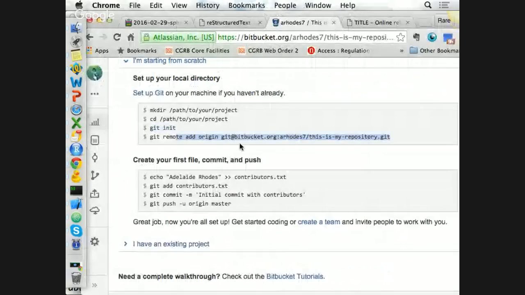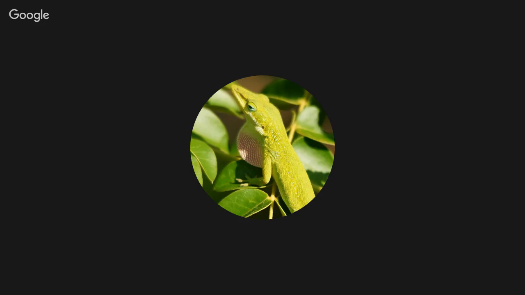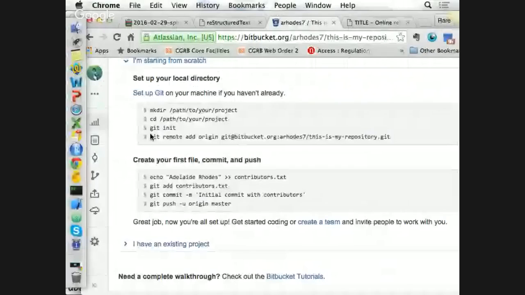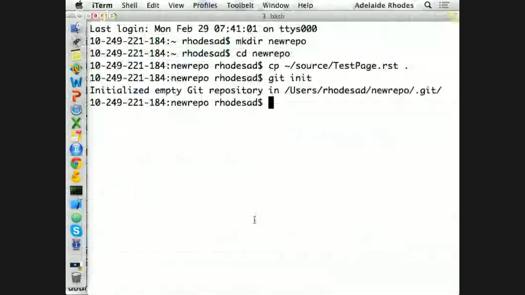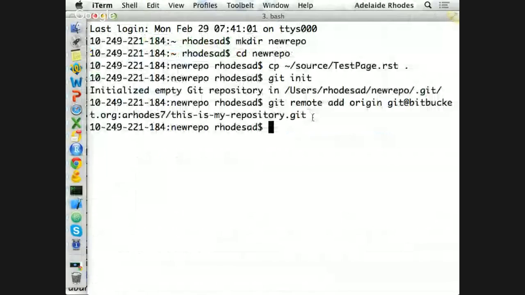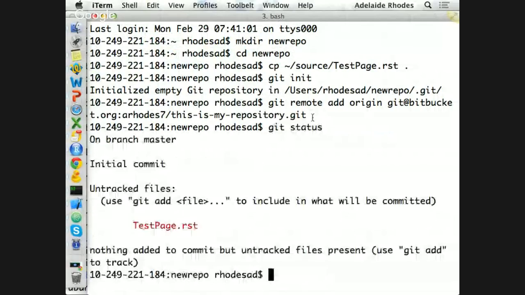So then you want to add your repository. My repository in this location would be at a different location, but basically the remote location, so your local computer can know where to push and pull files. Okay, so I just did that. So now I might want to see git status. Okay, it tells me that I did a commit. It says you haven't added this file. This file shows up as being all red because I didn't add it yet.